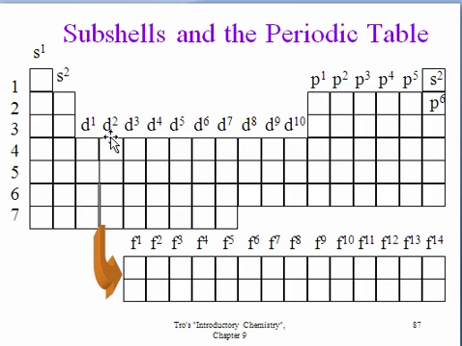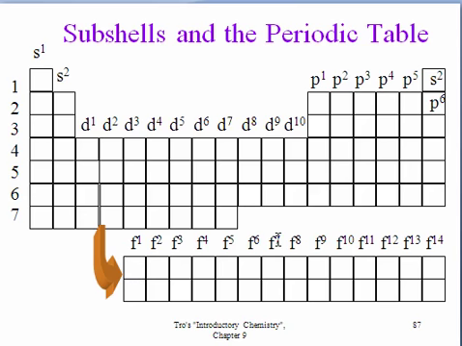Anything here, D1, D2, D3, D4, D5, D6, D7, D8, D9, D10, and then P1, P2, P3, P4, P5, and remember, our P's don't start till second energy level, so we don't have P until neon. Helium only has 2 electrons, so it can't have any P's. And then here are F, F1, F2, F3, F4, F5, etc.